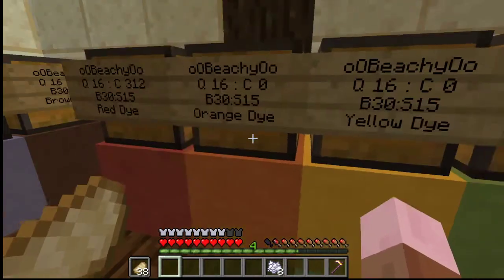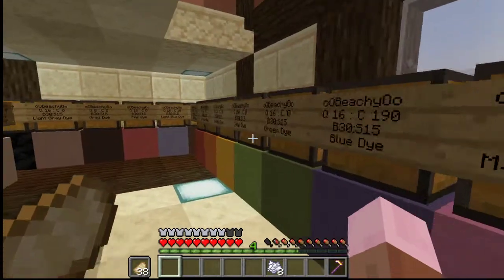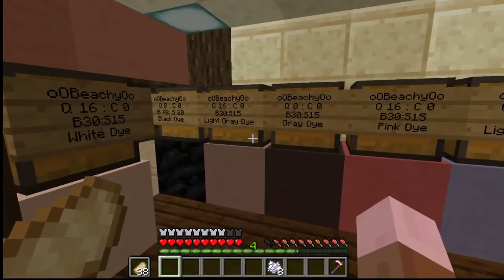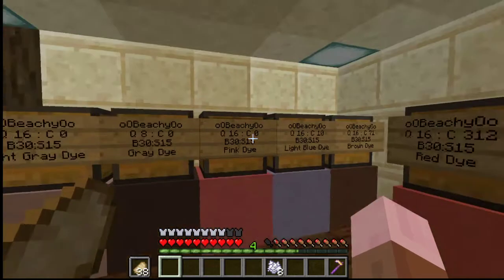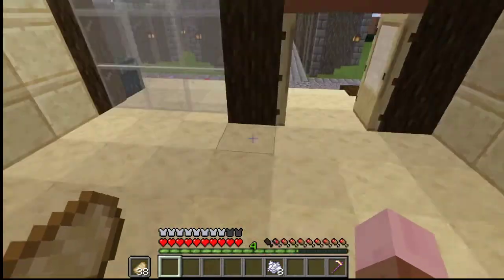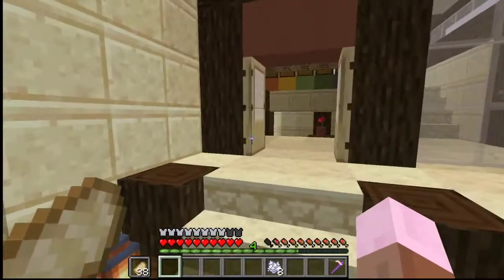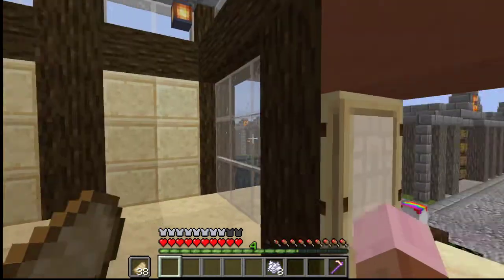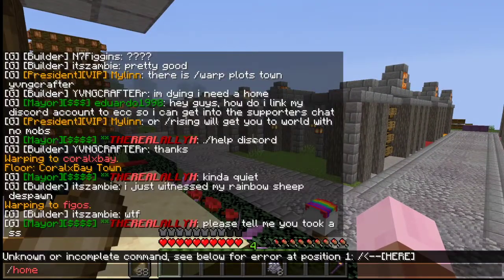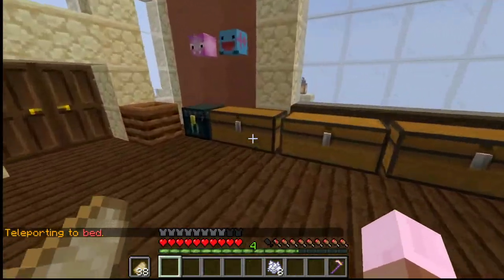So you can see you have all these dyes. That's basically been wiped out. And I'll get into that reason a little bit later. But that's basically what you do with chest shops. Now, if you want to make a chest shop, let me go to my home real quick.